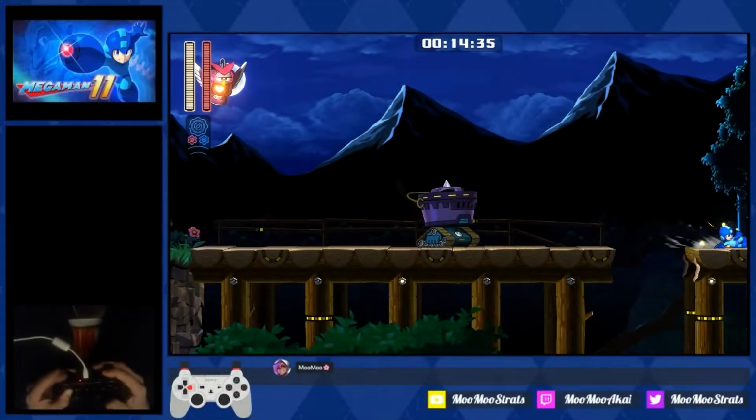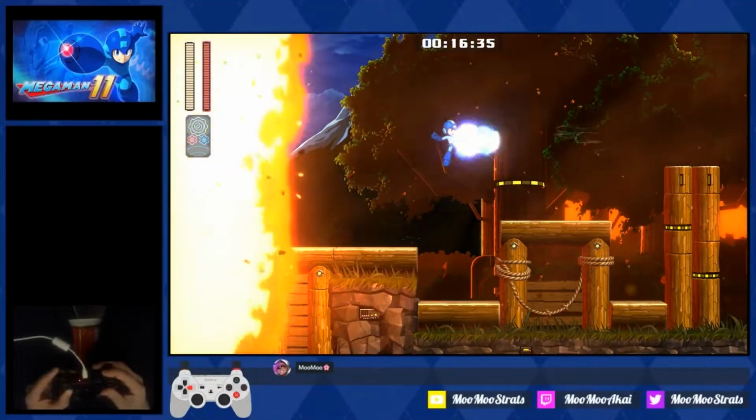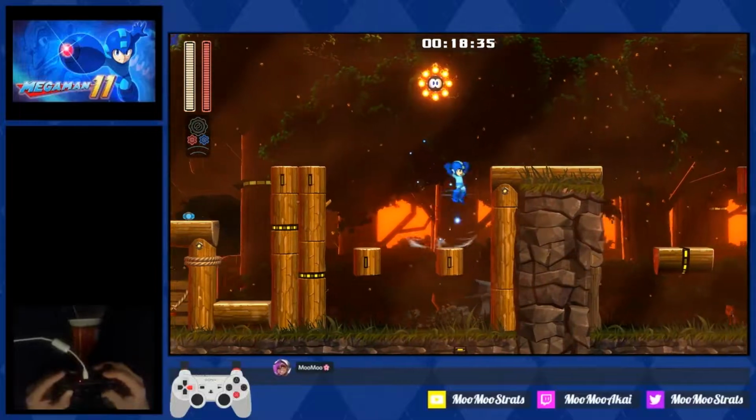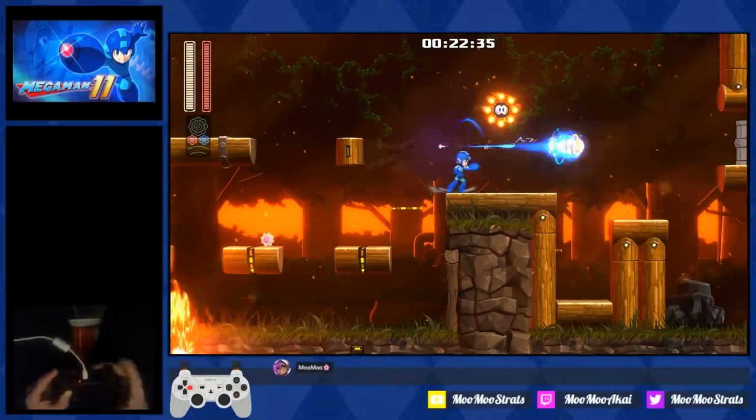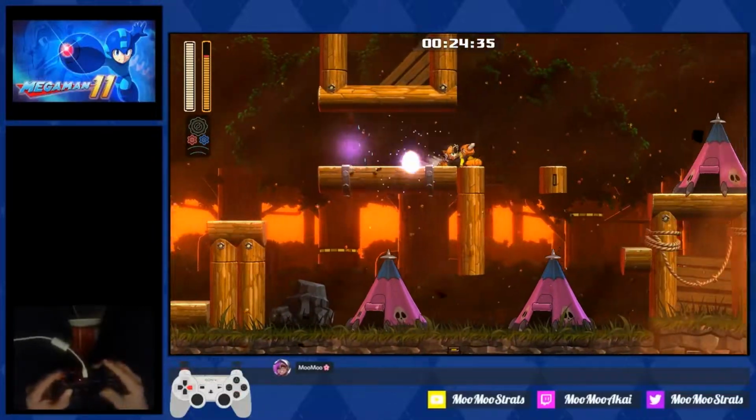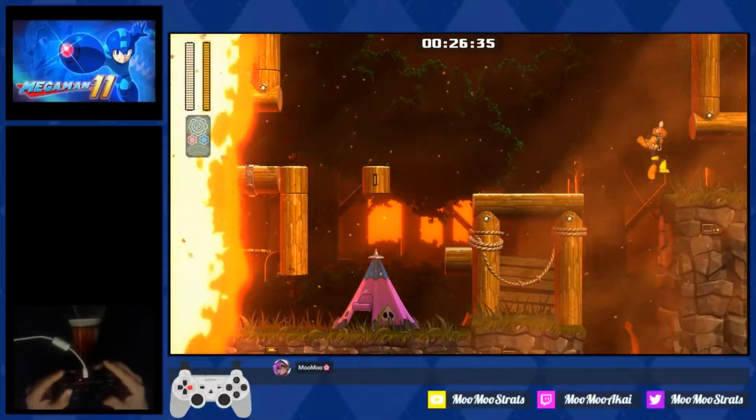So here's your fire chase at full speed. Charge buster destroys airstone and tent. Have another charge buster ready. Remove shield, fire pellets. Again, charge buster, remove shield, fire pellets. Grab your weapon energy. You're making it out of this room in 27 seconds.